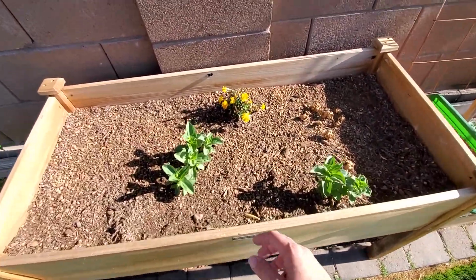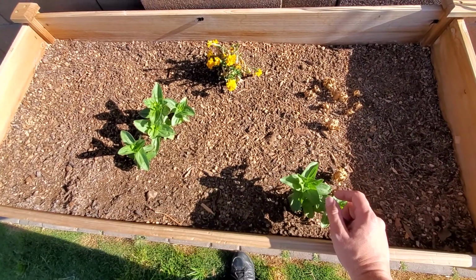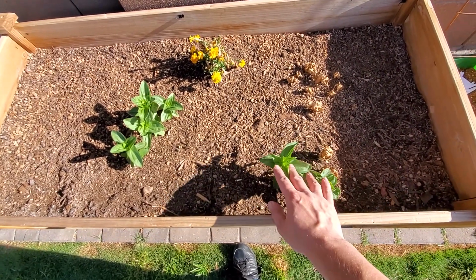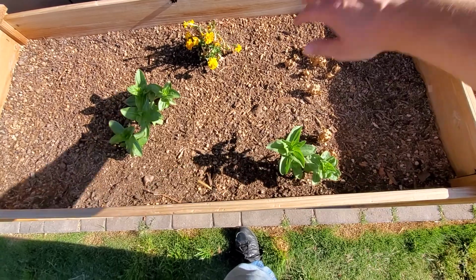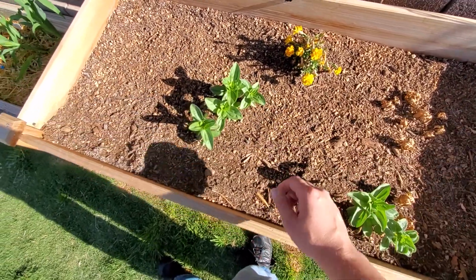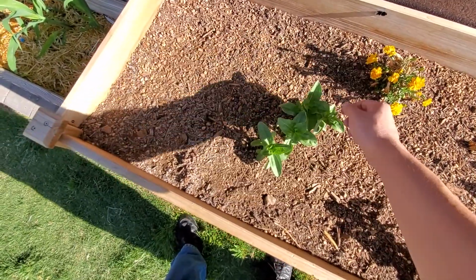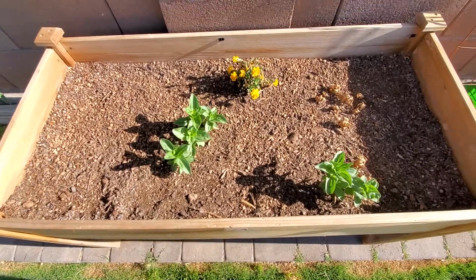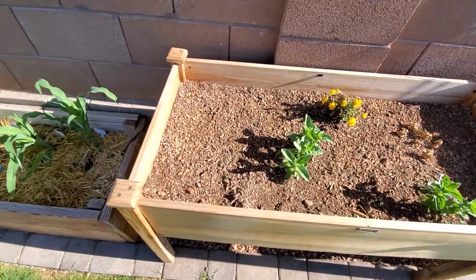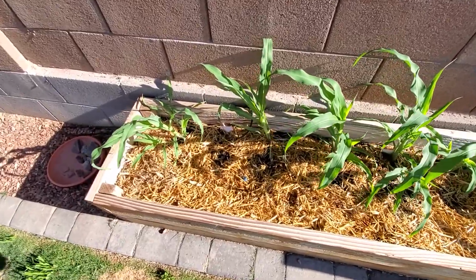And flowers. My marigolds are holding on. These unfortunately just got sunburned. These, I think, are zinnias. And I just bought a pack of seeds and just threw them everywhere, and these are the ones that came up, and these are the ones that are holding on. I've been trying to plant seed marigolds over here, even taking the seed from these and just spreading them out, and it just hasn't been working so well with those. So yeah, we'll see how that goes. And then the corn. We've got the corn. Corn's getting big now.